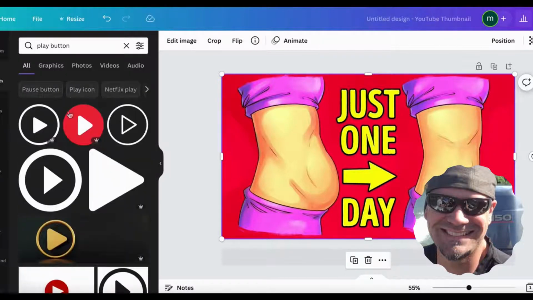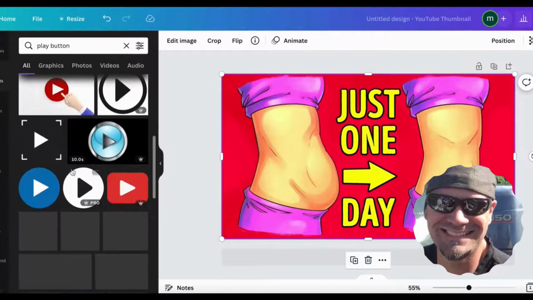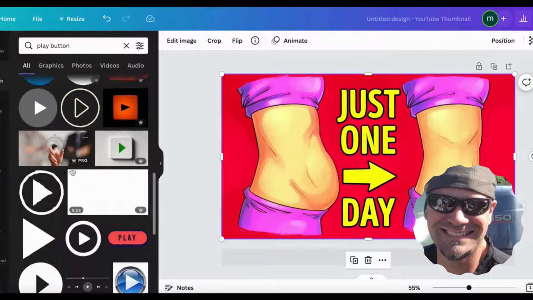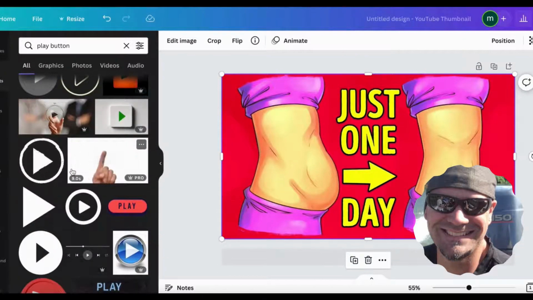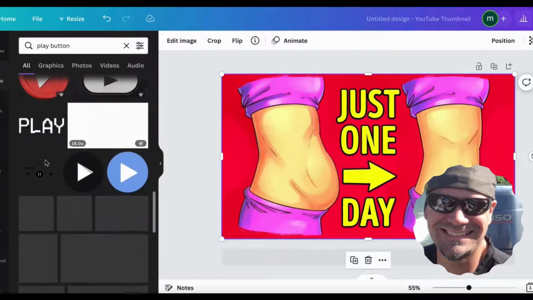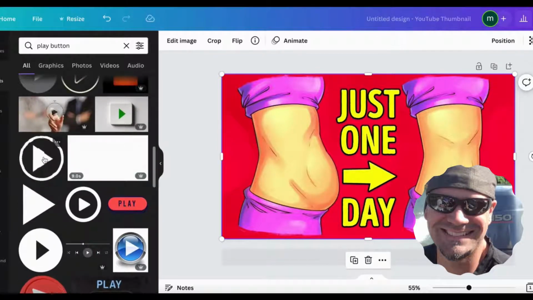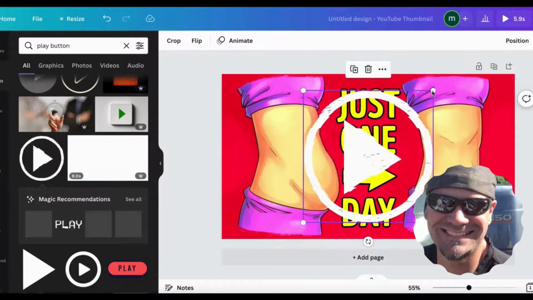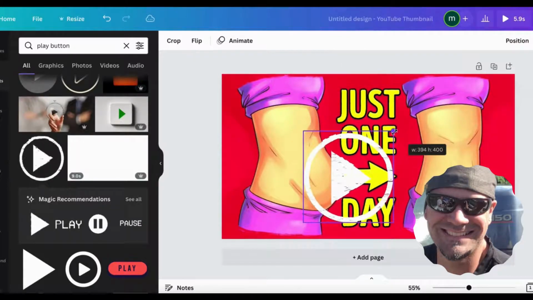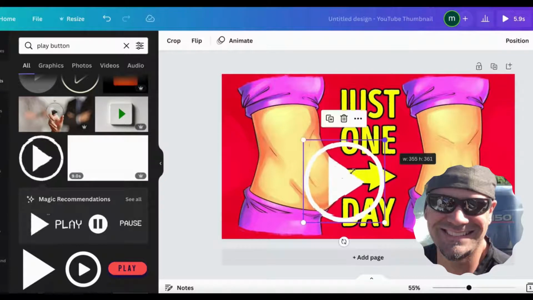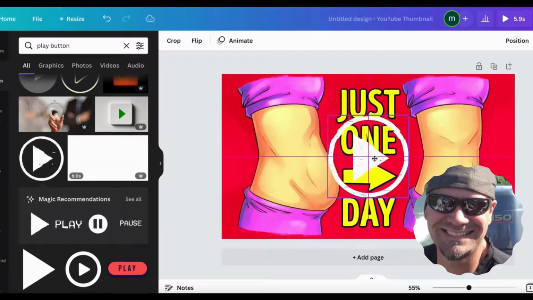It'll give us all kinds of different play buttons to work with. Something that moves would be great. This one's good. So bring that down to about there. This helps you center it right there.